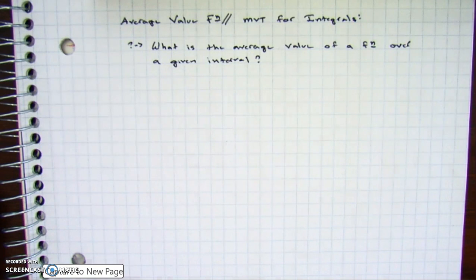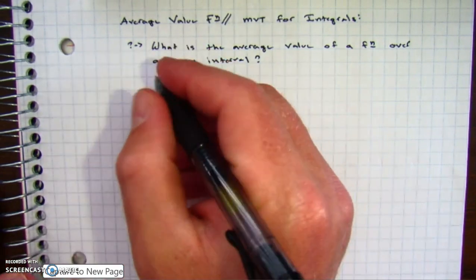You can see there are a lot of applications for this. If you're trying to find volumes or center of mass or things like that, this can be a really useful theorem. Thinking about it more geometrically, you can always find a constant function that forms a rectangle with the same width and the same area as the area under the function. That's a little bit more complicated, so let's break down what that means.